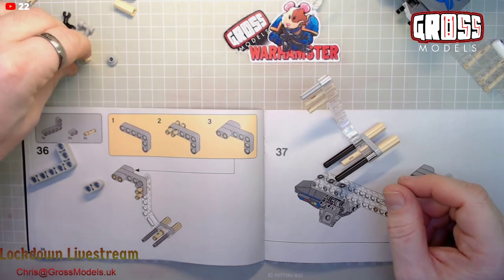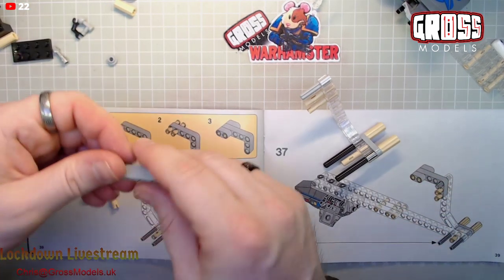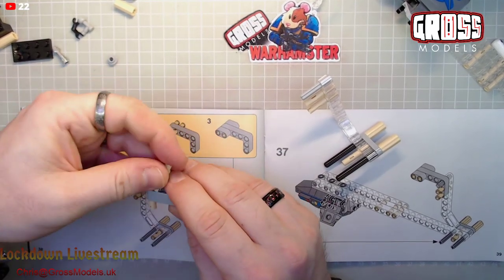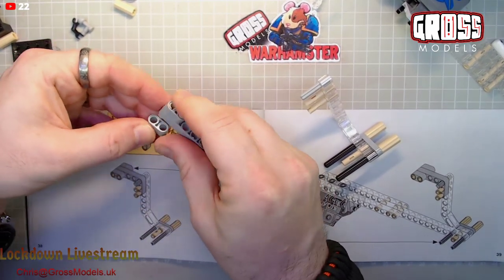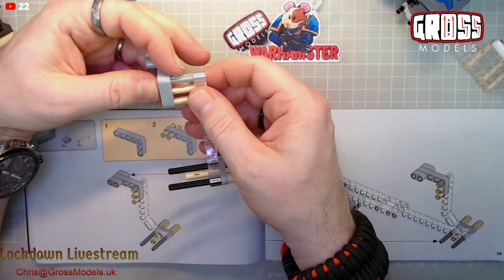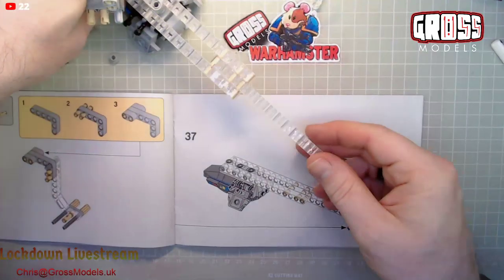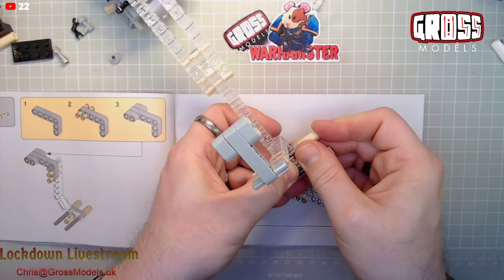Right, one of those, two of those, and the last two of those that I've got. Right, so we're getting that. We're putting that in there. Now, which way round? I think it doesn't really matter which way round. So we go from that way. And they go on either end. Okay. So that's that bit. Nice. And that goes onto the top. Like that. Right. And then we get to use the whole invisible flying thing. And all of that, which way around, that way round, goes through there and clips into that.